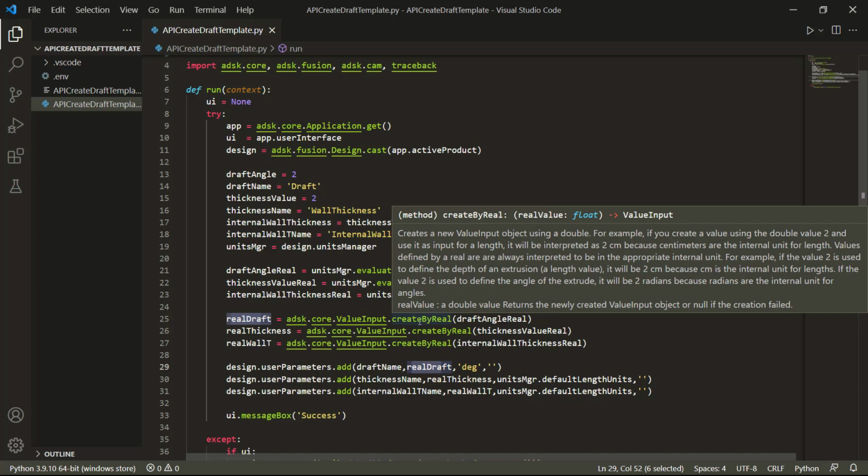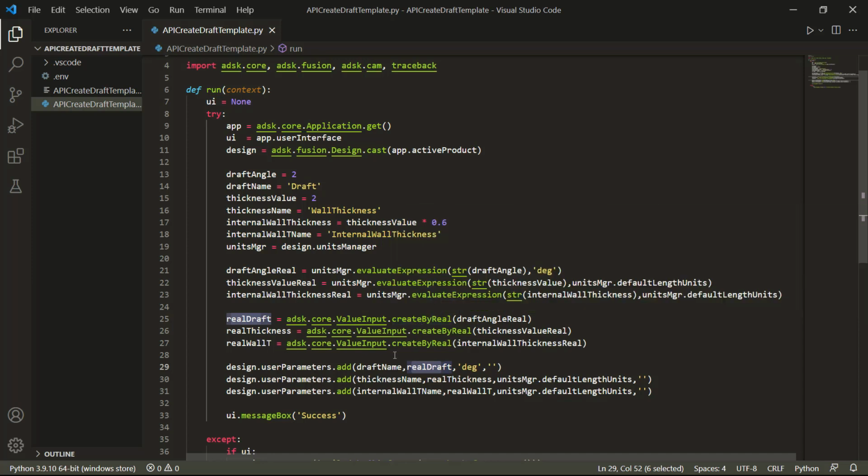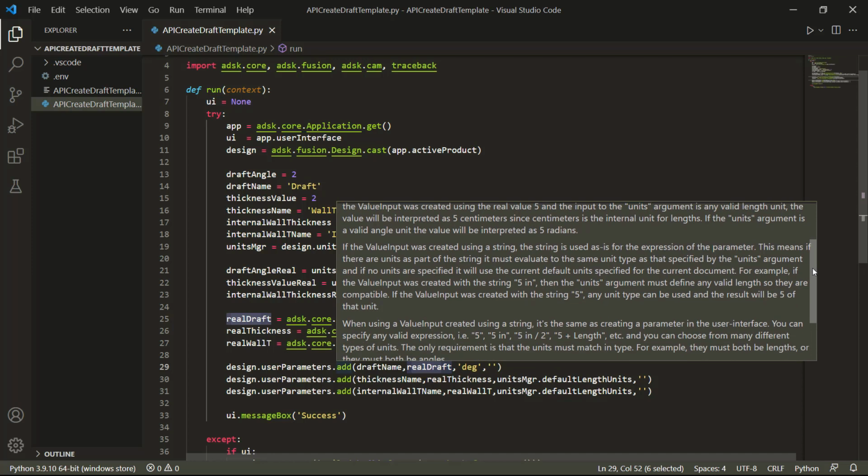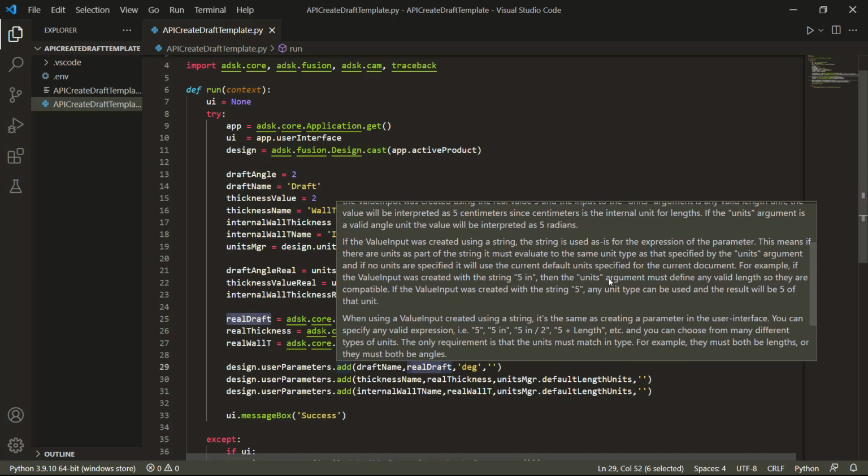So remember, all of this information came directly from the fact that when we use these methods, these functions that we're calling inside of the API, they tell us exactly what they're looking for: a string, value input, a string, and they tell us what we're getting back out of it. So with this, we can go into the help file, we can figure out more about what this value input really means. We can also look through here, it tells us exactly what it means. We can figure out how that works.